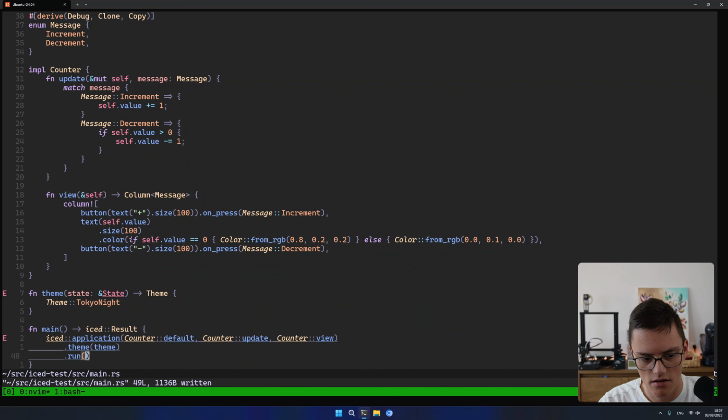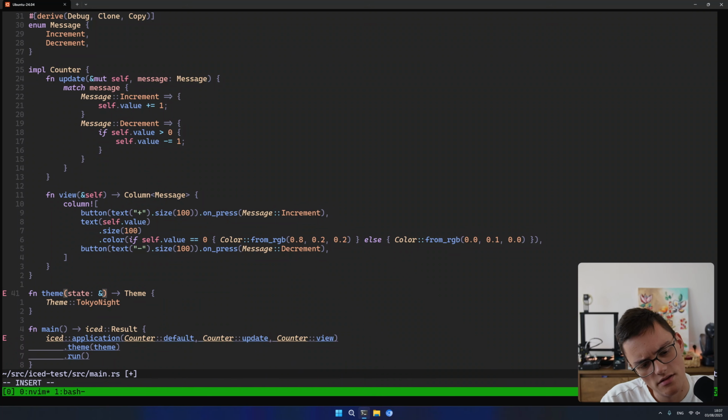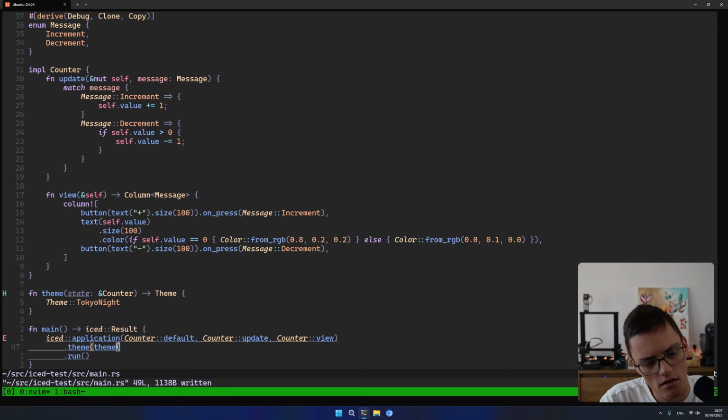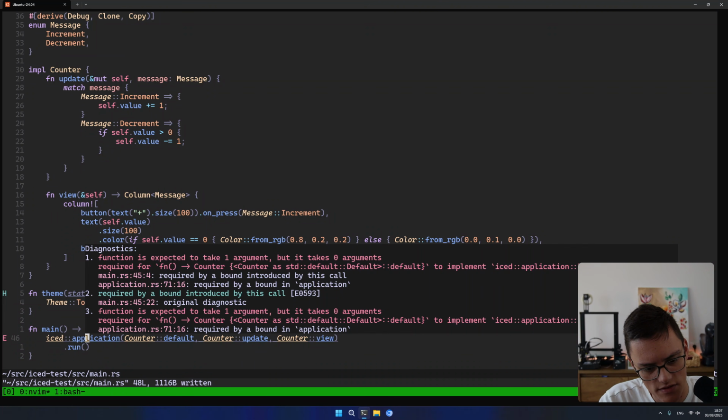So this error should probably be, oh, and state. Here we pass state to Tokyo, which should be a reference to counter. But even then, we don't really need it. Let's first run it without theme just to make sure it runs. And still counter.